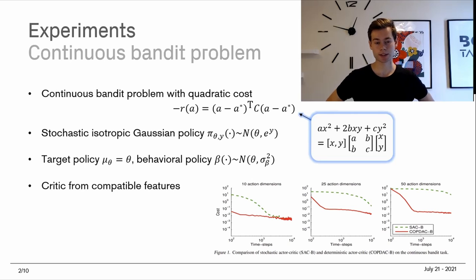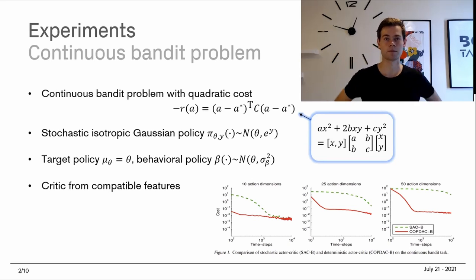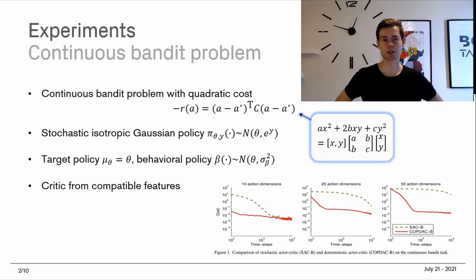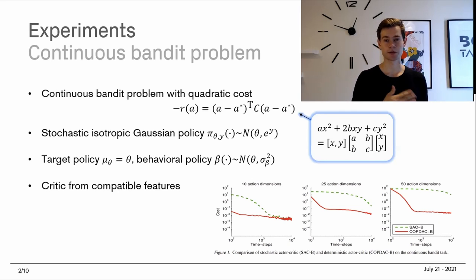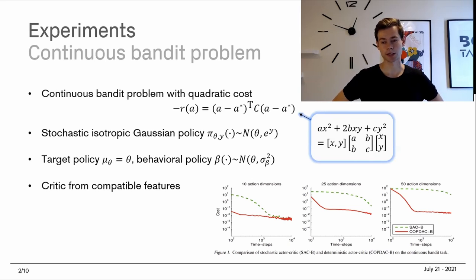The first one we're considering is a continuous bandit problem. For those of you that don't know what that is, it's basically when you're in a casino and you have a bunch of bandits — like one-armed bandits that you can play with — and you want to pick the ones that are most profitable because they have different reward distributions. You need to also explore, because if you have a large set of these machines and a fixed number of time steps to play, you want to maximize your reward. So it's a trade-off between exploration and exploitation: if you're exploring too much, you're not going to utilize the ones that seem best, but if you're not exploring enough, you're going to stick to one that's potentially suboptimal.